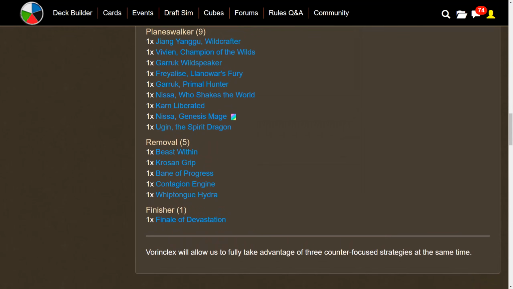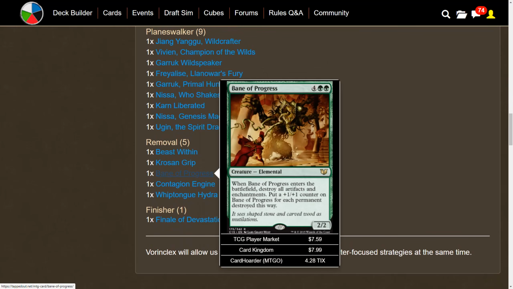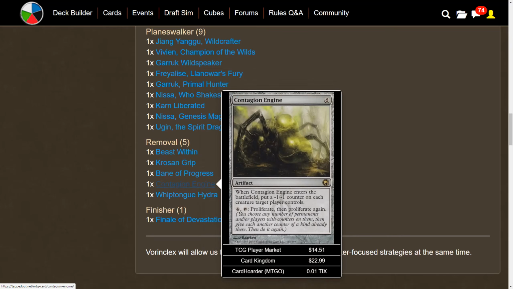We have some removal in here. We have Beast Within, Crossing Grip, Bane of Progress because it's more +1/+1 counter focused. We have Contagion Engine because it can proliferate and then proliferate again, which means we're going to get twice those counters. Also cool to fool around with -1/-1 counters because our Vorinclex is going to double the number of those as well.